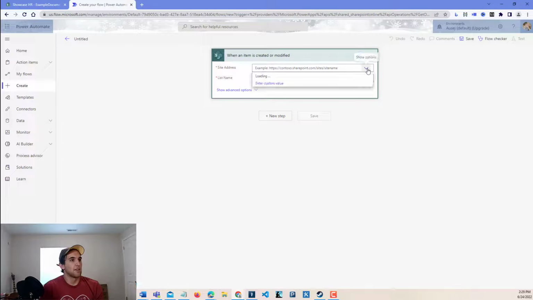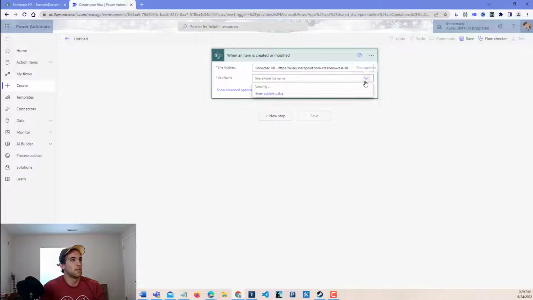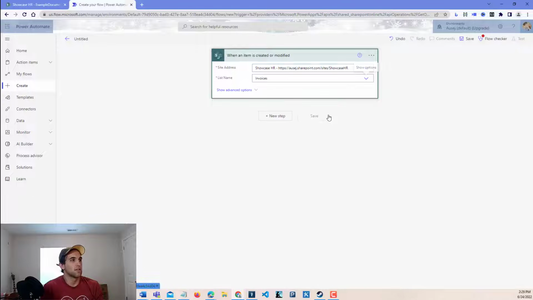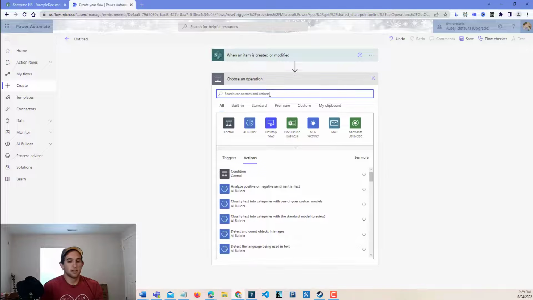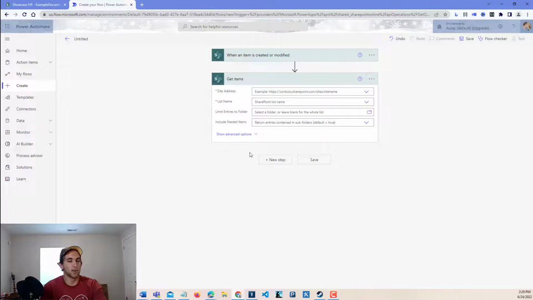And next we're going to choose our site. And we'll choose our invoice list. So let's choose our little invoice list right here. And the next thing I'm going to do is the get items action. Now this is just depending on how I've set this up. So I actually have a separate list for our invoice items, that table with the repeating section control. So I'm going to get this really quick.